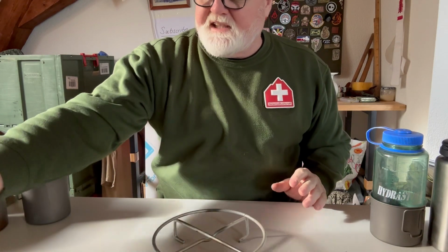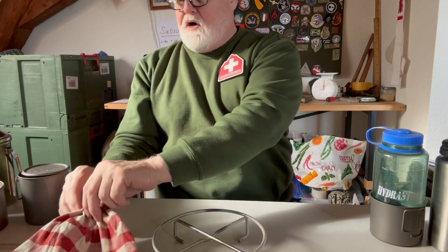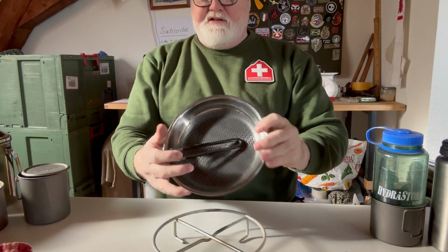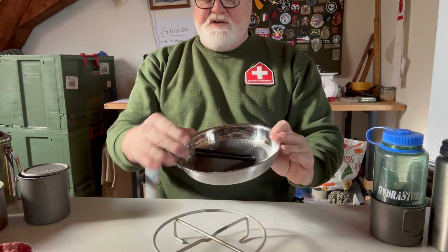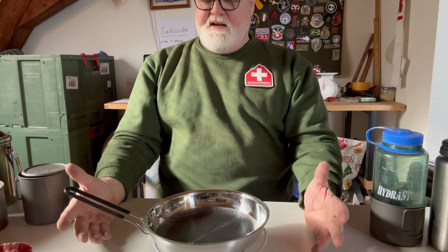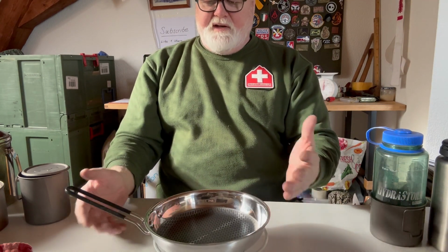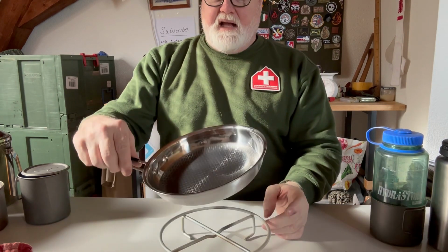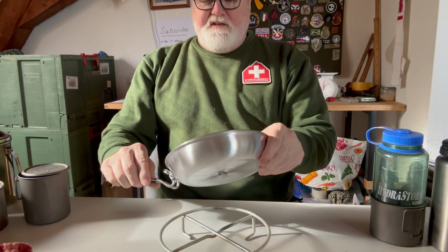Now, I just got myself this one right here. I wanted something a little bit larger, and it's a little bit lighter. It's actually lighter than that one is. And that's this one right here. It's from GSI Outdoors. And this one, I can stick it on it, and it's not falling over. Okay, so that makes things a lot better for me. It's a bigger size. I can fry some stuff up in it.